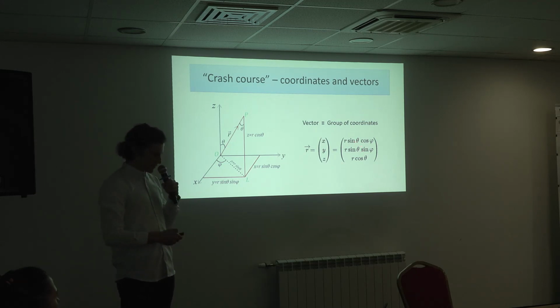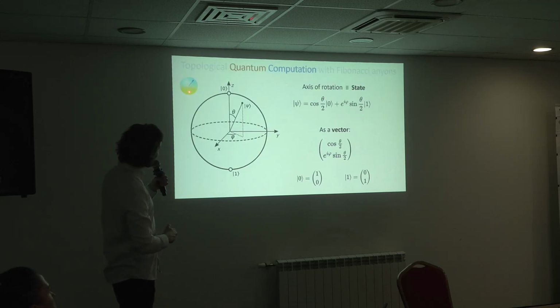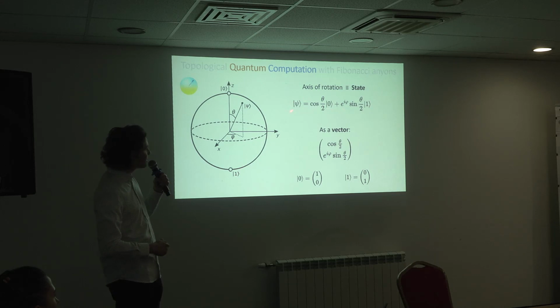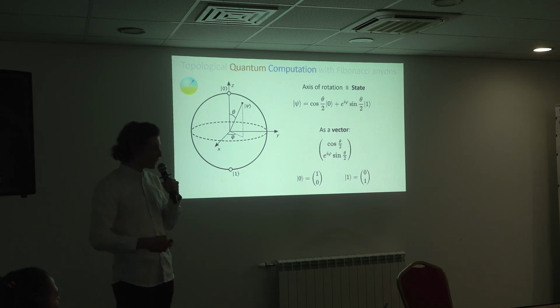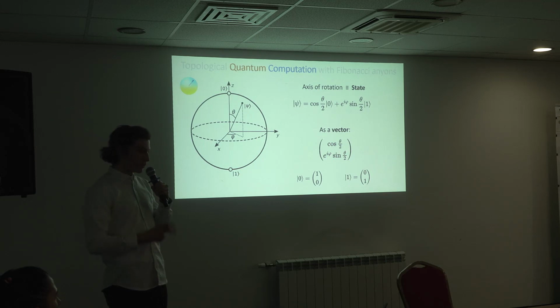So, back to our spheres. We were talking about the qubit, and we want to represent this axis of rotation. By the way, that's what we call a state, or in which direction electrons are moving. Because we can only measure up or down, that's physics, we want to represent how much it is of the 0 and how much it is of the 1, and that's the representation. So, yeah, it was a bit late when I wanted to delete this, I had already sent the presentation, but anyway, don't bother about this, bother about that, because we had three numbers. In this case, it's always going to be on the sphere, so we only need two of them, not three.